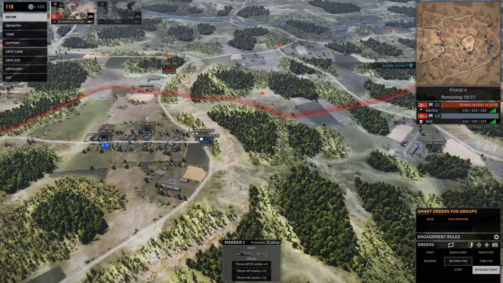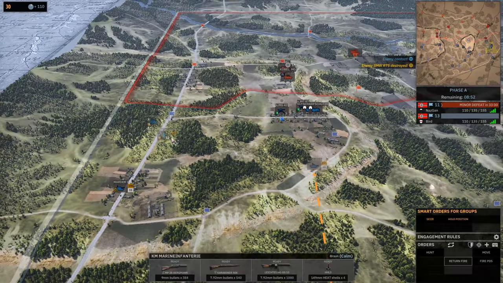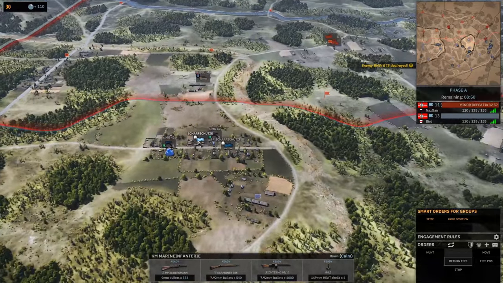Feind in der Nähe. Beschützt die Artillerie. Ziel vernichtet. Endlose Steppe, soweit das Auge reicht.